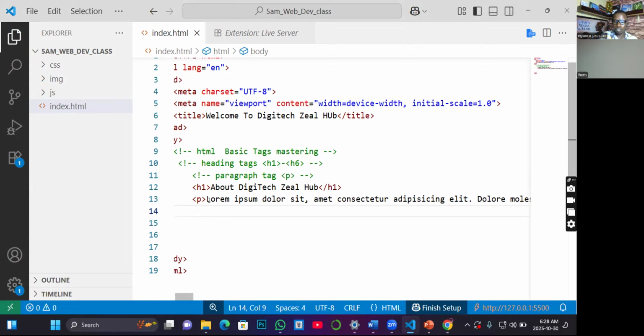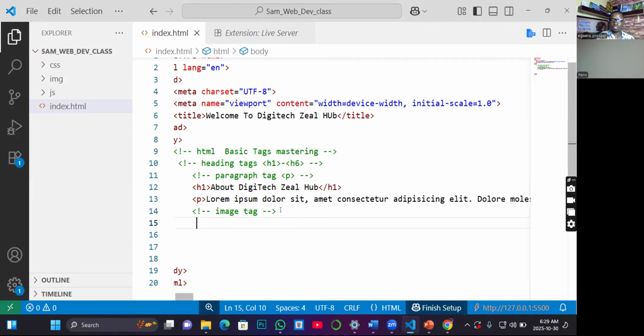Now, let's quickly talk about the image tag. Image tag. So the image tag is used to add images to your web pages. So every website that you have ever visited and you see an image, you are going to know the logic, how they publish those images. You should know that somebody used a tag to publish that picture there. And this tag cannot be used for something else. It's strictly for creating images. Add the image. Yes.